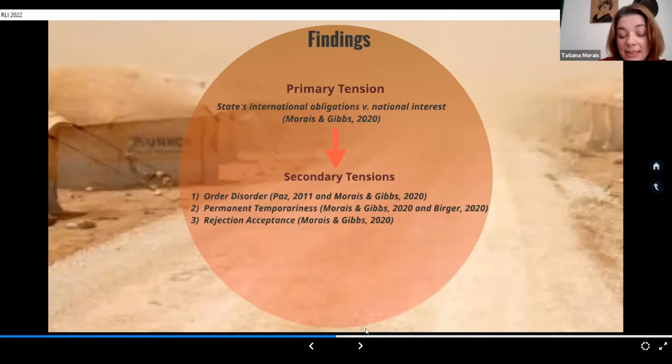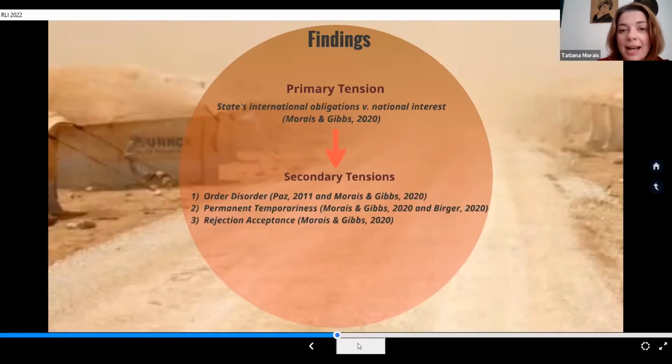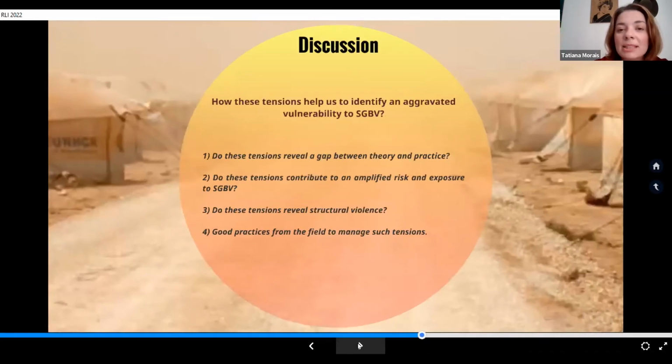The mixed signals sent by the legal message and by the political message impact the hosting society, triggering mixed feelings and behaviors. While some segments of the population accept and welcome the asylum seekers, for instance, members of civil society and grassroots movements that supported them, others did not and exploited asylum seekers' vulnerable situation through labor and sexual exploitation, which helps us to identify how some of these asylum seekers are more vulnerable to SGBV.